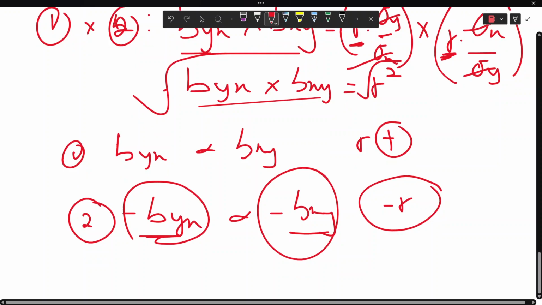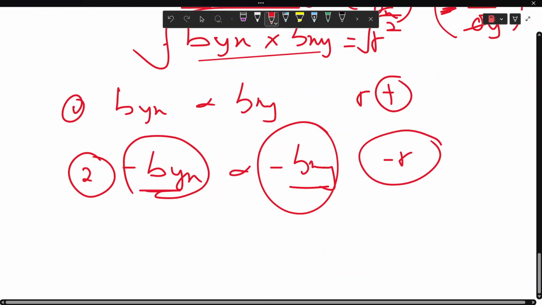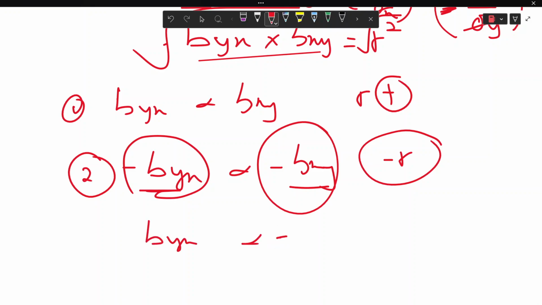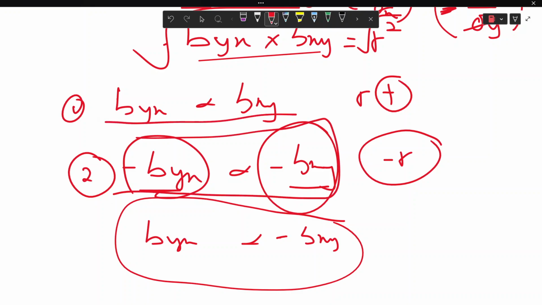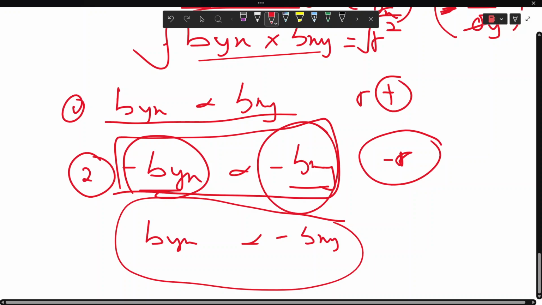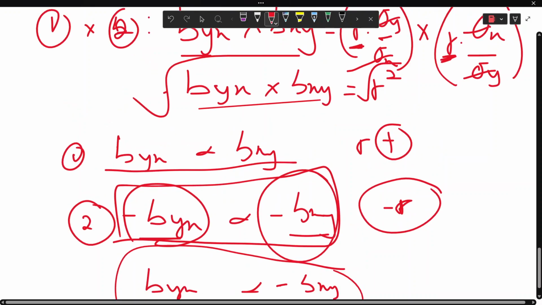Also note that there's no way they'll give you, let's say, y on x to be positive and x on y to be negative. No, this one, it doesn't exist. So if they are giving everything in positive, everything is positive. And if they are giving everything negative, everything is what? Negative. But the only difference is that if they are all negative, your R at the end should be what? Negative. Even though when you punch on a calculator, you're getting a positive figure.